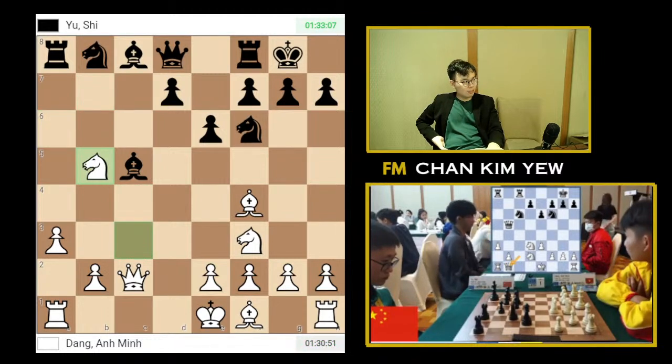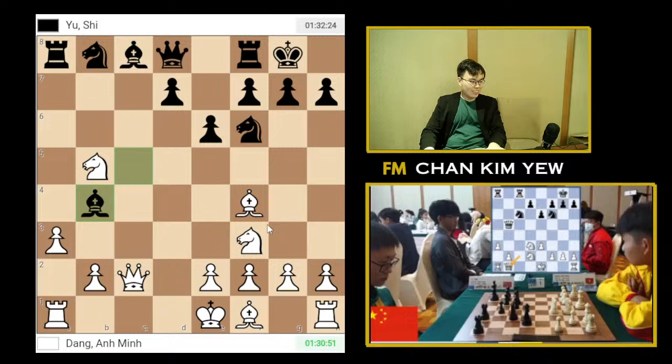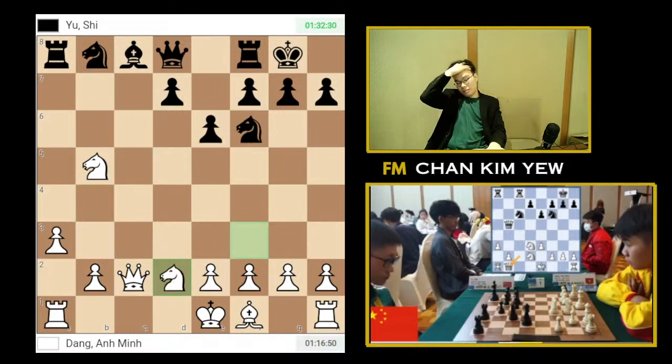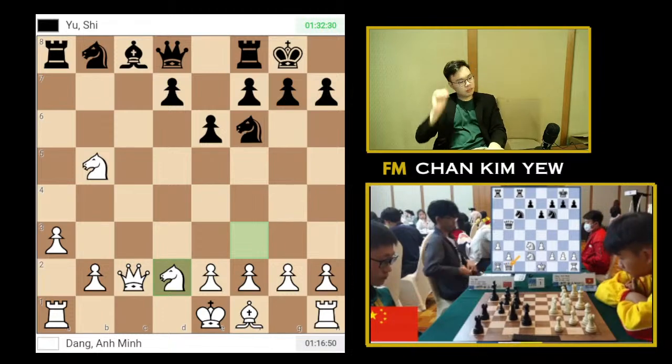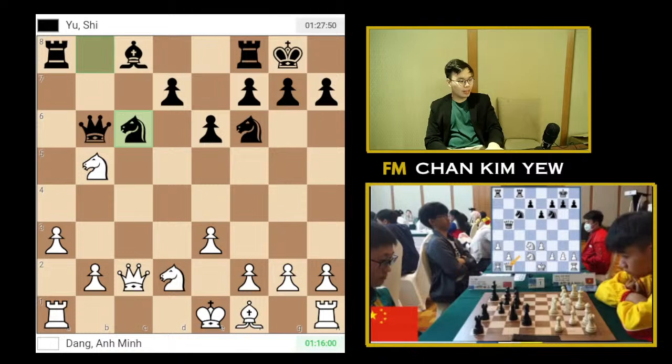Yeah, that's very interesting compensation. Check, bishop d2 was played in the game. Somehow it turns out that knight d2 is supposed to be the way to go, but bishop d2 is already okay for black. Queen b6, e3, knight c6. The idea for black will be to go for some sort of bishop a6 followed by d5, d4.